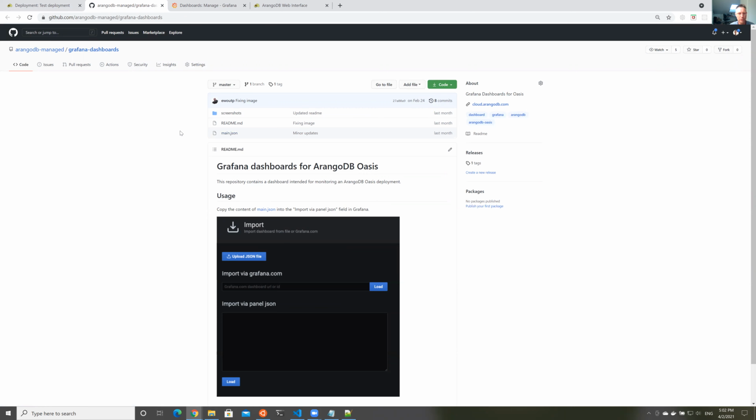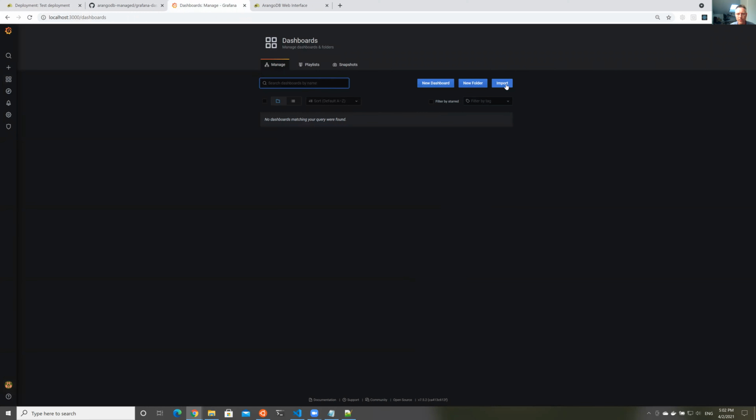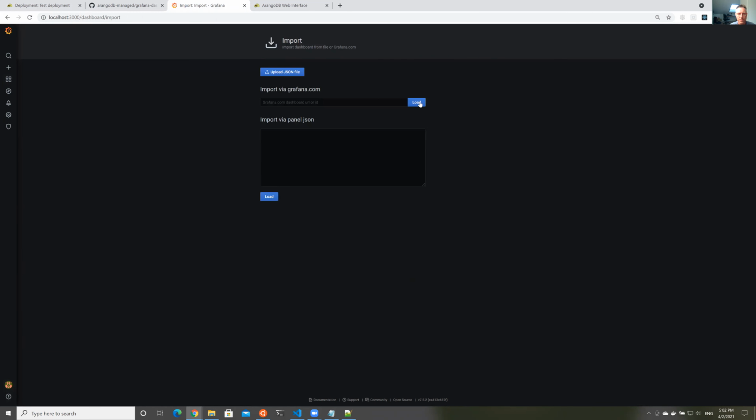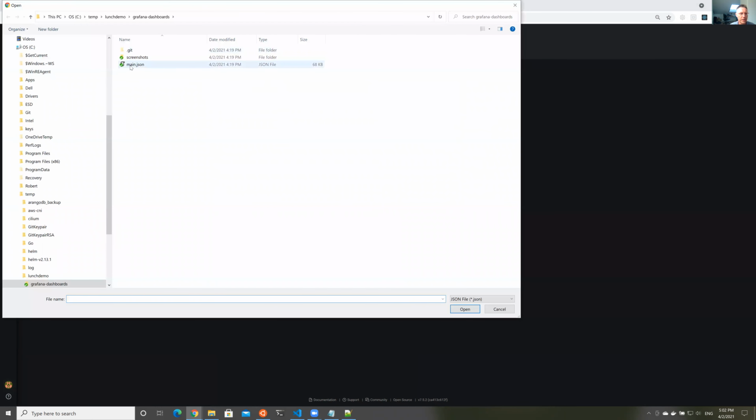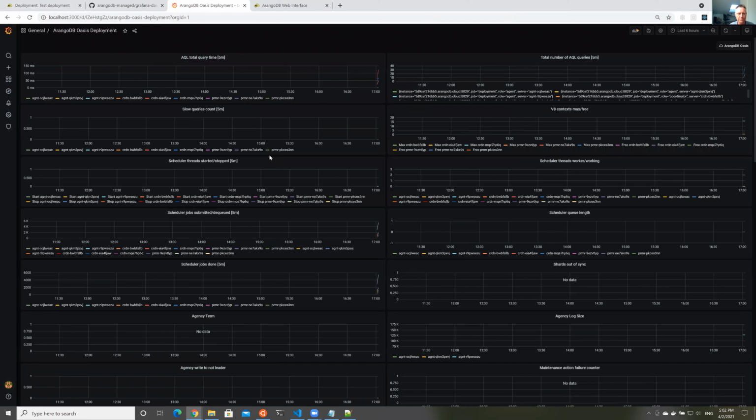I already downloaded that and put it on my disk. Import, upload a JSON file. Here is the main.json. Then click import. And we are connected.